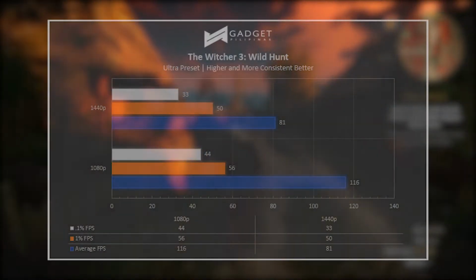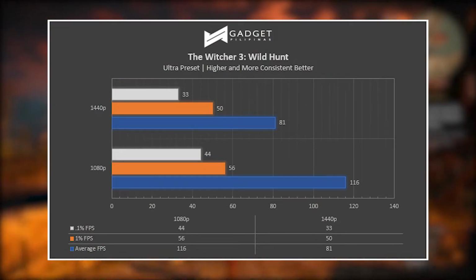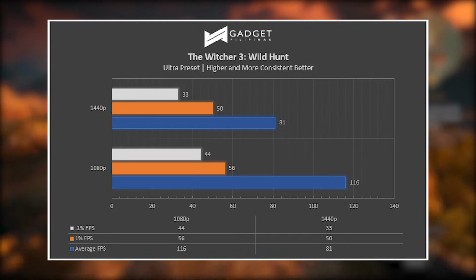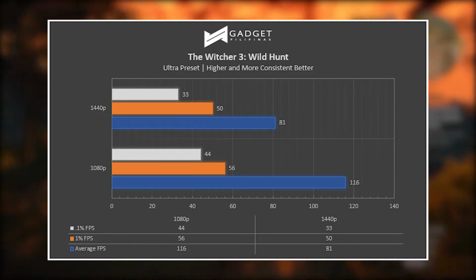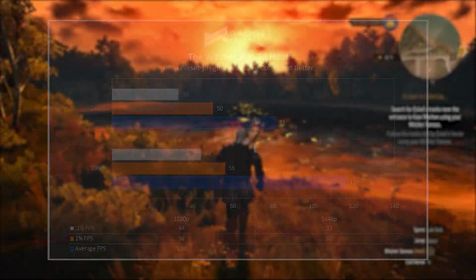A game that has aged, but is still one of the most beautiful looking to date, The Witcher 3 was well handled even at Ultra preset. There's quite a gap between the 1% and average FPS, but this wasn't even noticeable in-game. At 1440p, FPS does take a bit of a hit, but consistency does improve.